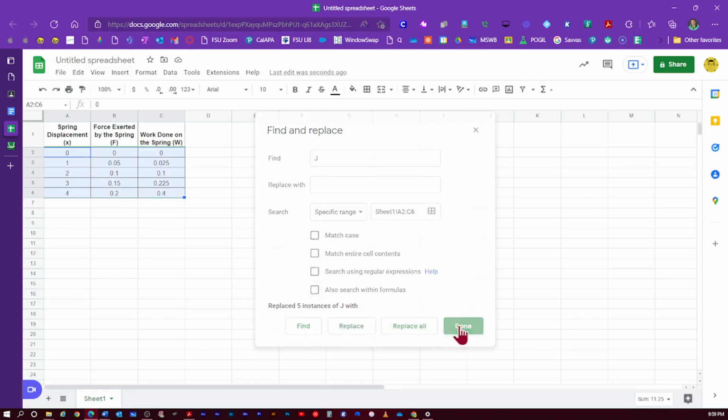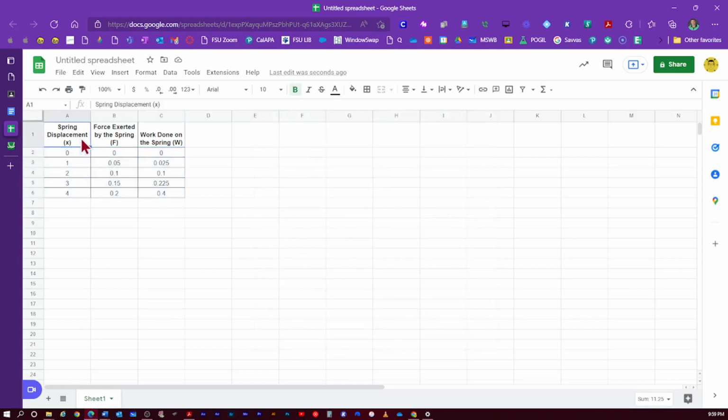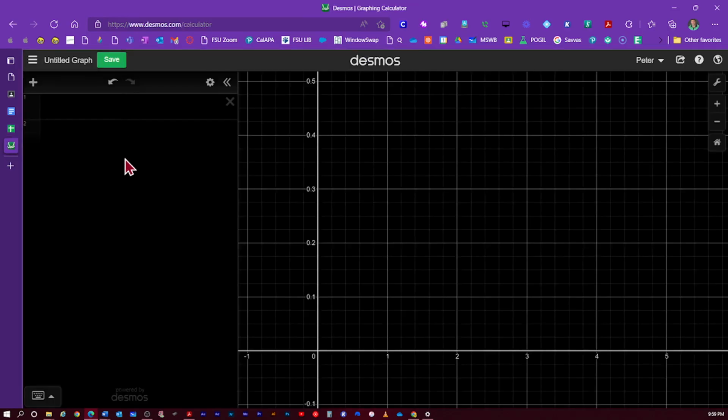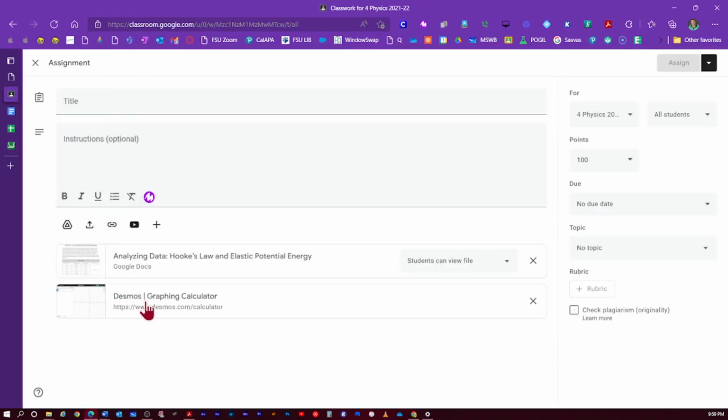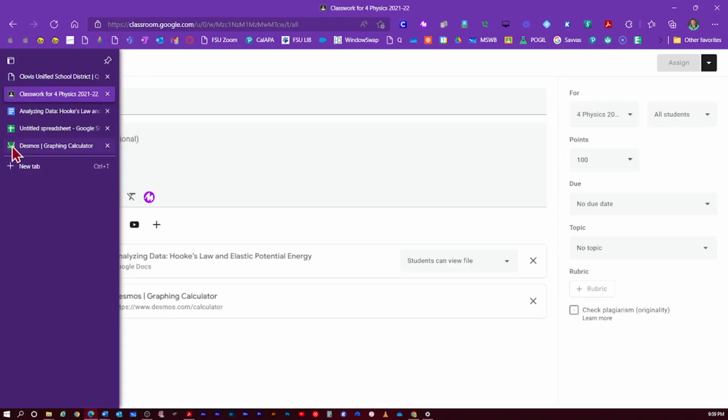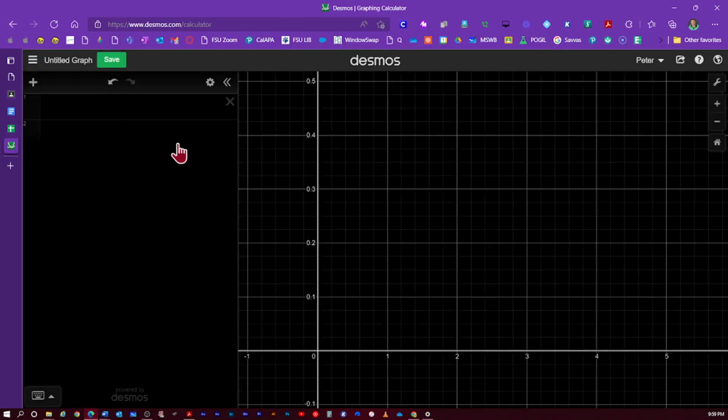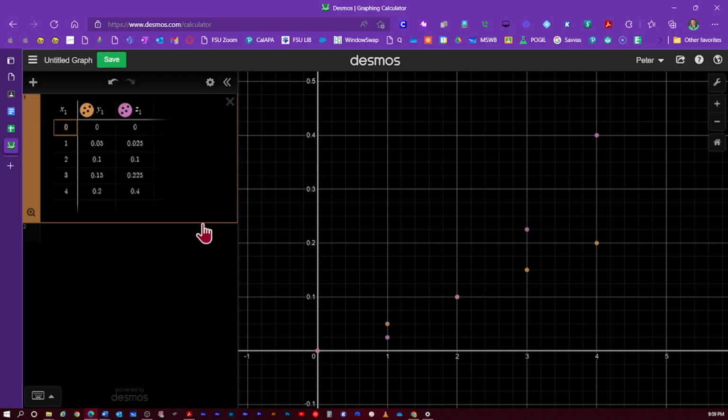And so now that we've done that, we're going to copy this data again, except we're going to copy all of it. No, we're just going to copy the numbers. Well, I'm experimenting here. Maybe if we do all of it, let's see if this is going to work. We're going to copy it, and we're going to come over to our Desmos that we've already opened, because that was the other link on our Google Classroom, right? Desmos Graphing Calculator. Open up Desmos. I have the cool dark mode on. And then we're going to paste it. No, it just gave us the numbers.